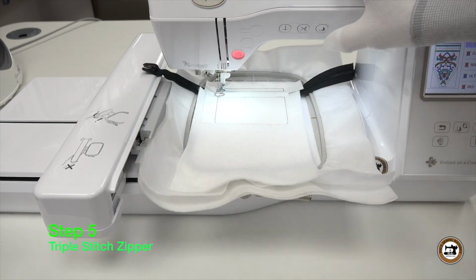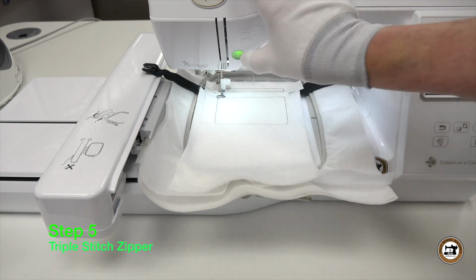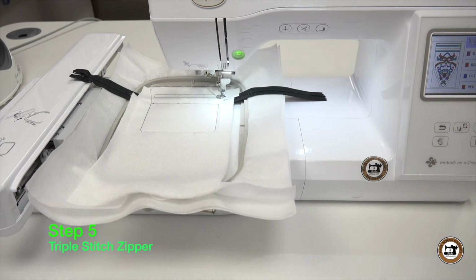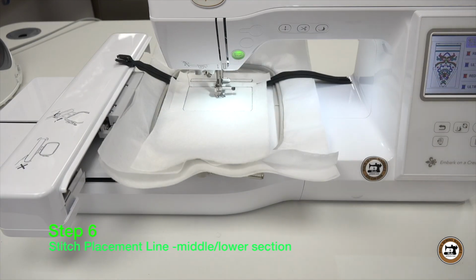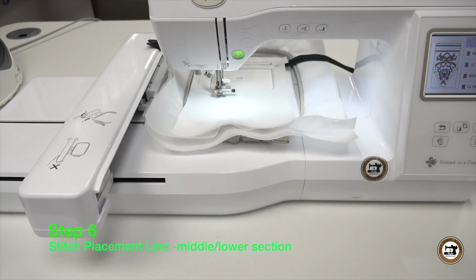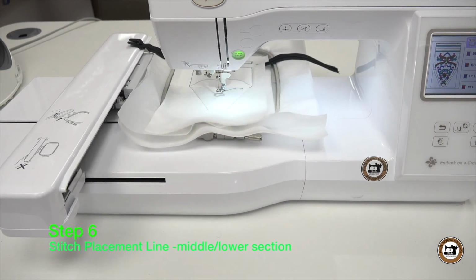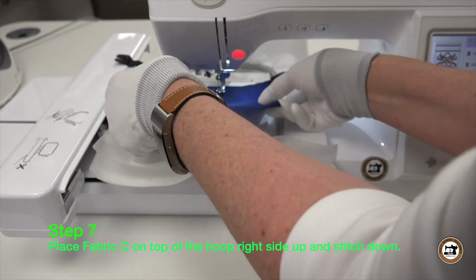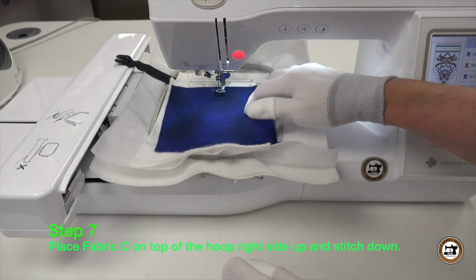Step 5 is to secure the zipper. It stitches a triple stitch. After it completes the stitching, just leave the hoop in position and we'll continue to the next step. Step 6 is stitching the placement line. They refer to it as the middle section. I call it the lower section. Place fabric C on top of the hoop with the right side up. Be sure to cover all the placement lines and then stitch down.